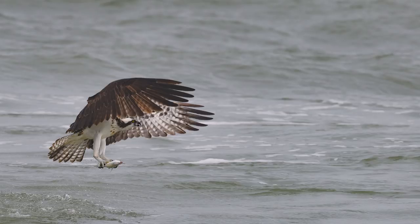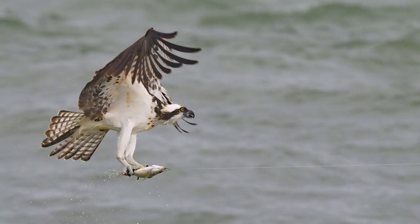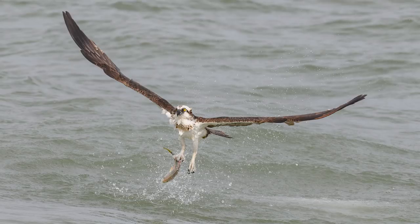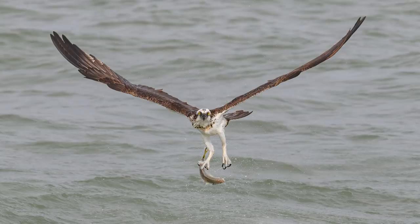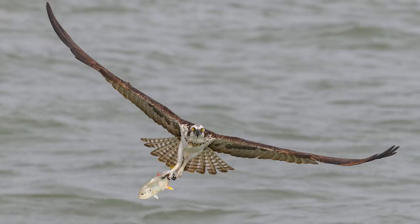But wait — something's wrong here. This Osprey has picked up a fisherman's bait; you can clearly see the hook and line in these shots. I've never seen this before, and the Osprey wasn't about to let go of that fish easily. It reared back and used its powerful wings to almost yank the pole right out of the fisherman's hand. Right when I thought the line was going to snap, the Osprey let go and the fish went flying back like a rubber band, almost hitting the fisherman in the head. But that didn't stop this amazing bird from quickly locating yet another fish and pulling it right out of the water — this time one that wasn't attached to a fishing line — and it flew right at me, giving me this amazing series of shots.